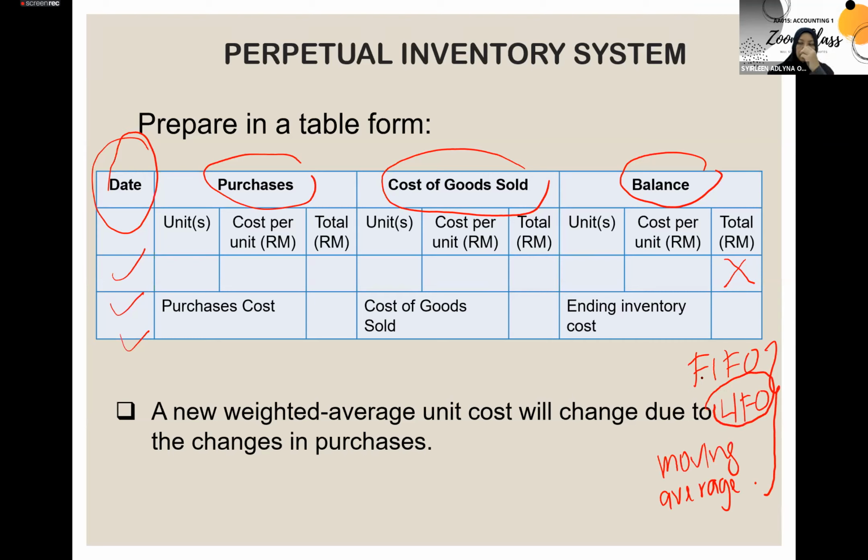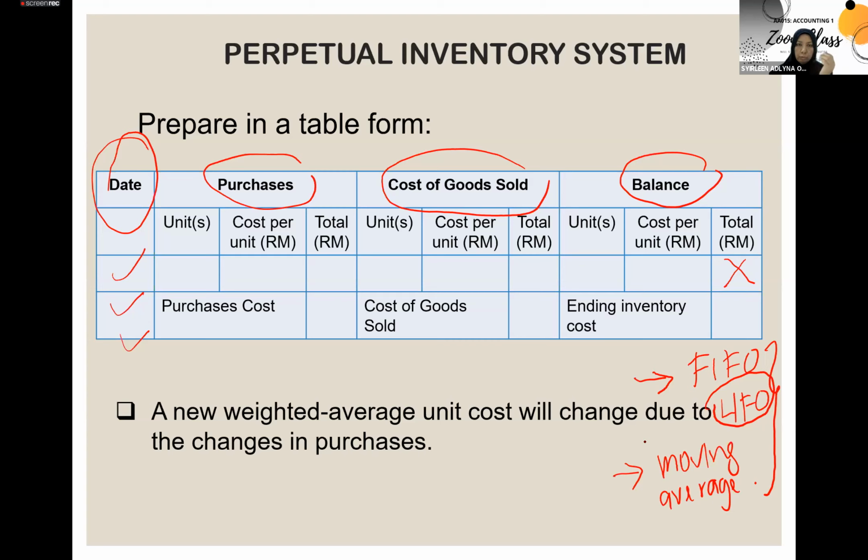That means kita bagi tahu apa maksud LIFO in theory lah. Tapi untuk pengiraan, we are going to expose you only using FIFO and moving average sahaja. Okay, so you only have 2 methods each. That means for periodic, saya akan guna FIFO atau weighted average. For perpetual, saya akan guna FIFO atau moving average sahaja. Okay, LIFO memang kita tak kira langsung lah untuk peringkat matrix. Okay, alright. So itu ialah briefly introduction for the tables.